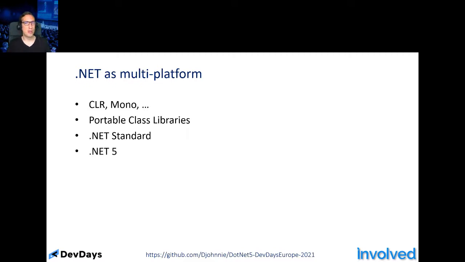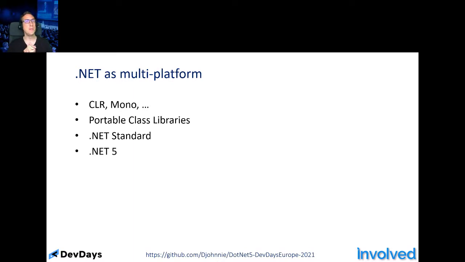And that's why there was an external group of developers that created a second runtime that would actually run on Unix, which was Mono. So if you are hearing about Mono, Mono is also a .NET runtime that runs multi-platform. So in that sense, .NET Framework was always multi-platform. But of course, it was always a little bit behind because they were external developers. They weren't really working together with Microsoft on a day-to-day basis. So it was not the perfect world. And that's why Microsoft decided to start again from scratch and really do the multi-platform themselves. Of course, we had some in-betweens. We had portable class libraries at some point in time.